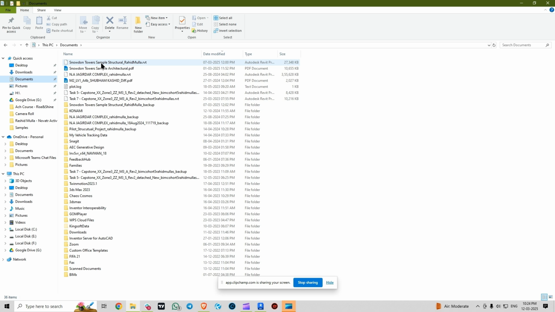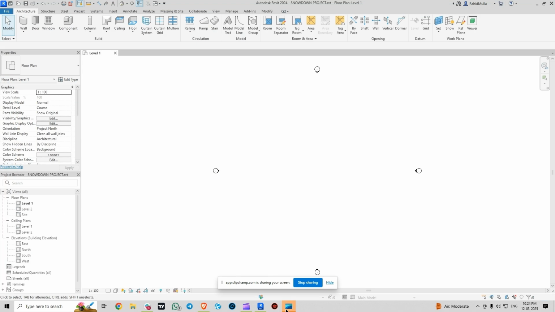So you need to go to different users and find out which file is free of virus, and that file you can make the central file. Again, I will be going in depth on how you can recover the backup file. As of now, let's keep it simple and proceed further with the project.